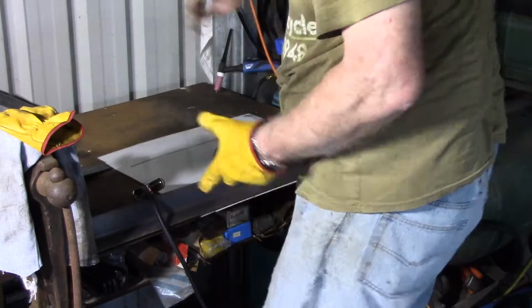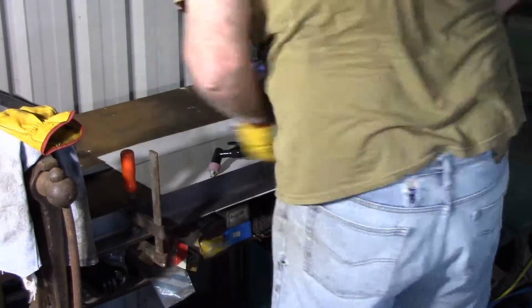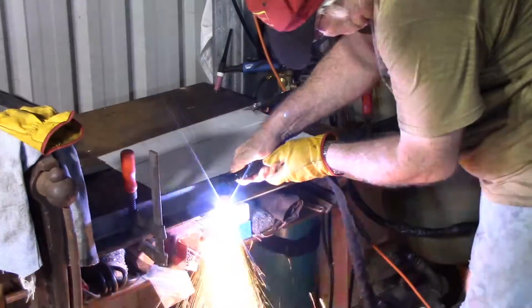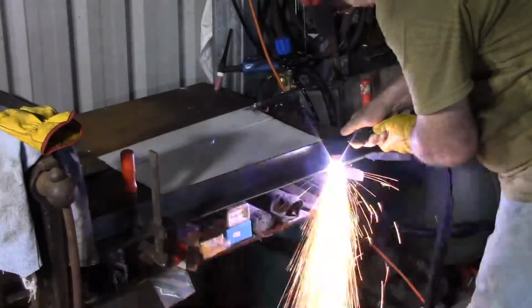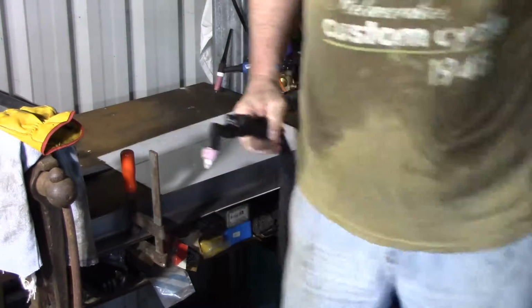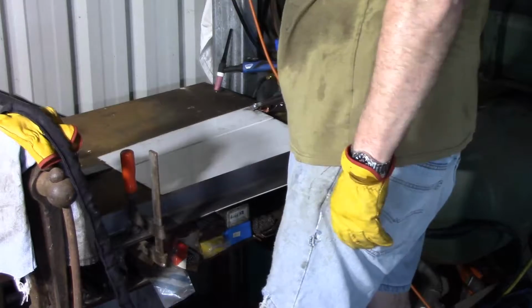So I set up the guide and went about cutting that with the plasma cutter, and I found that very easy. Taking such a thin slice off anything with an angle grinder is sort of awkward, I find anyway, in getting it right. But plasma cutter with guide, just very, very simple. I was patting myself on the back and pretty happy with purchasing a plasma cutter at this point.